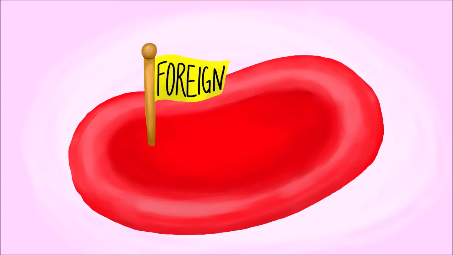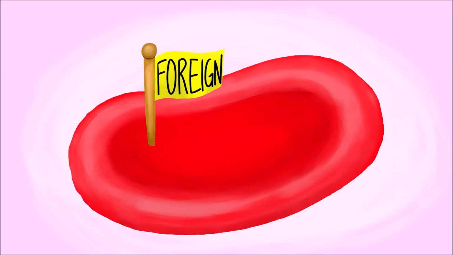This is why blood transfusions can only be done if the blood types are compatible. If your body doesn't already have a particular antigen found on a donor red blood cell, the antigen would be recognized as signaling a foreign invader, and an immune response could occur which could have serious consequences.